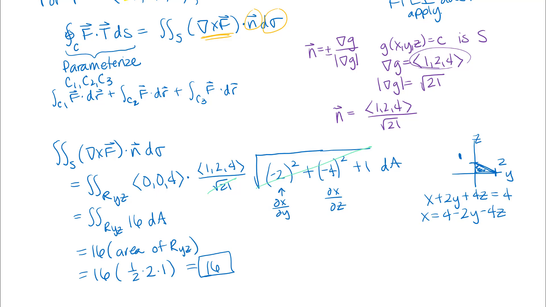In general, I don't often choose to do the surface integral side of Stokes' theorem unless my curl vector is very, very simple. The surface integral can sometimes actually be more work than just doing the three line integrals. There are a few problems in the homework that ask you to set up both sides, and I think the intent is to compare which side is easier and which is harder for each particular problem.